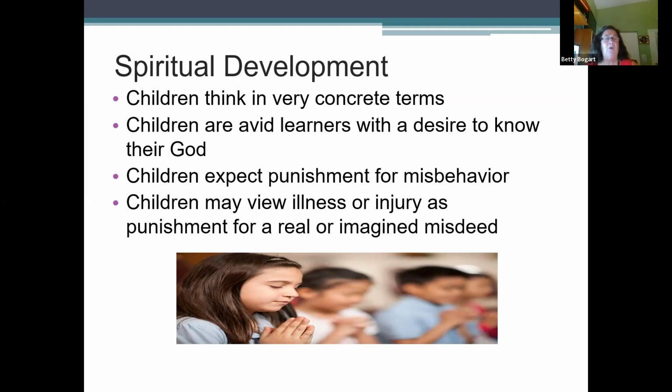Another thing about the concrete is they understand what they've seen, what they've learned, and the culture of the family, whatever's been told to them. Do they know all about the manger and God, or do they only know about Santa Claus, or are they Jewish, or are they another faith? All of these things come from the parents. But every child wants to know about whatever the God's name is. It doesn't have to be God. It could be, you know, any name.